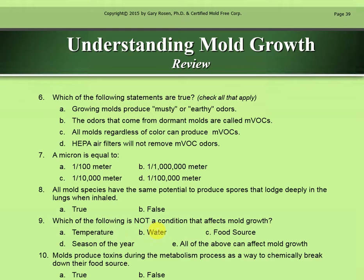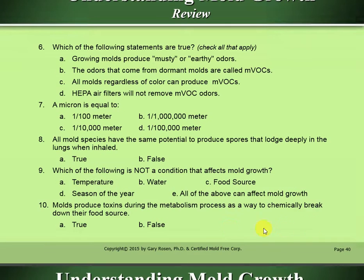Which of the following is not a condition that affects mold growth? Well, we know that temperature affects mold growth. The season of the year can definitely affect it. Water definitely affects it. And of course, the food source. So I'm going to say E, all of the above can affect mold growth. Molds produce toxins during the metabolism process as a way to chemically break down their food source. I'm going to say B, that's false.